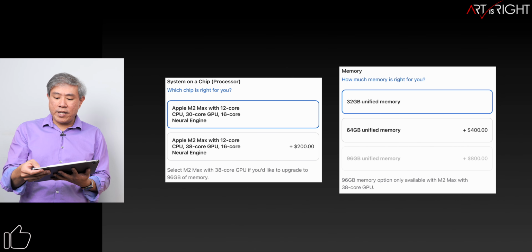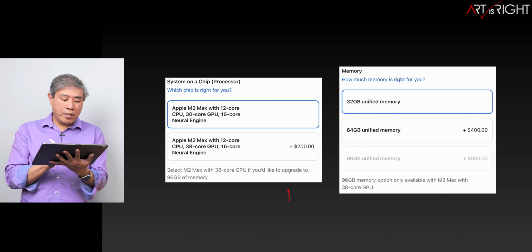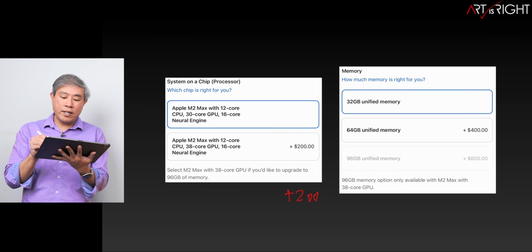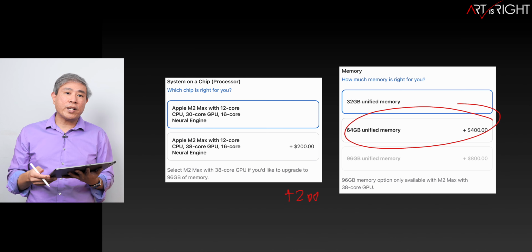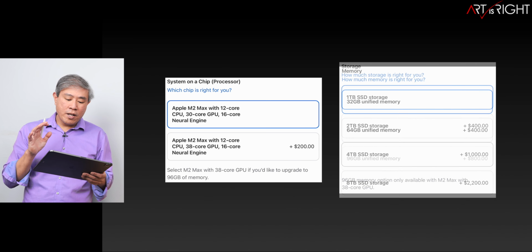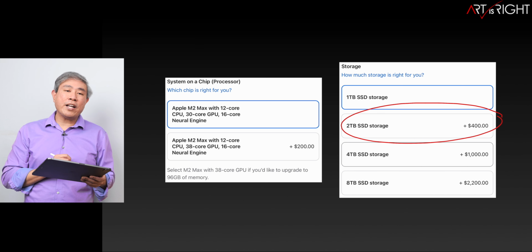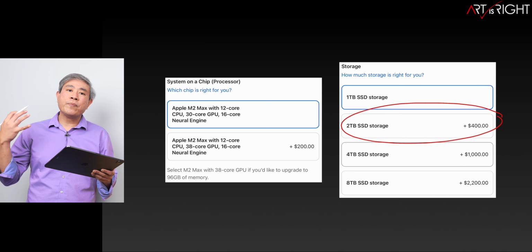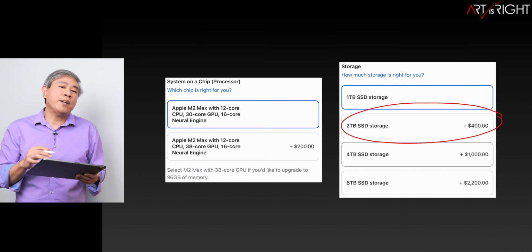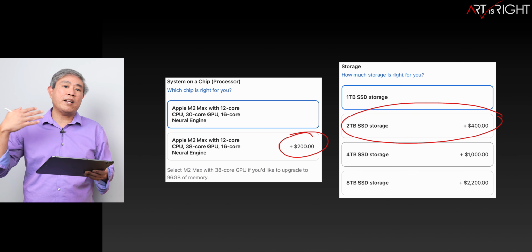So what are some better ways if you have your mindset on upgrading your machine? Well, what I would probably do is add an extra $200. That will bring it up to $400, and then you can consider upgrading to 64 gigabytes of memory, which I think would probably be the better option for you. Or, when you're configuring these machines, I might actually just spend that extra $400 and upgrade to a 2 terabyte SSD if you need more storage, or just not upgrade altogether if you're fine with 1 terabyte and 32 gigabytes of memory. But spending this, you're really not going to get a lot from it.